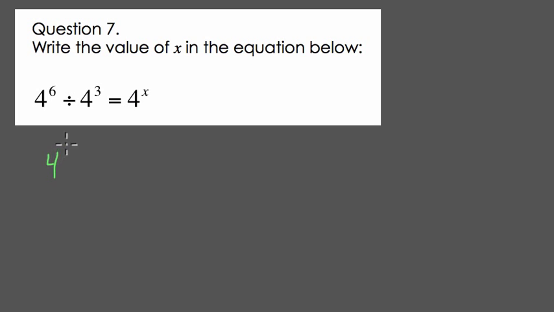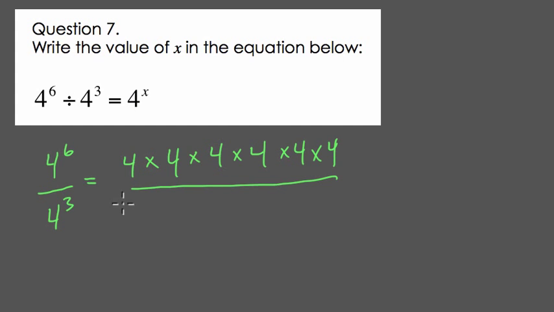So here, 4 to the 6th, we'll write as a fraction, divided by 4 to the 3rd. Now 4 to the 6th is 6 fours being multiplied, 1, 2, 3, 4, 5, 6. 4 to the 3rd is 3 fours being multiplied, and we're dividing.